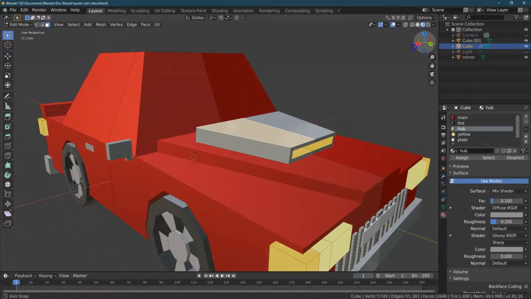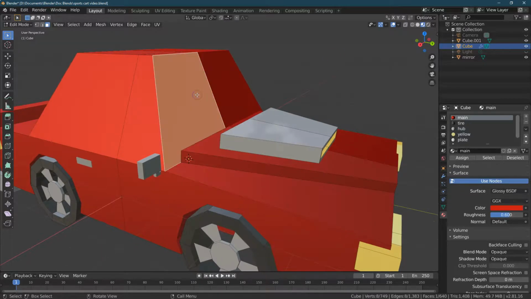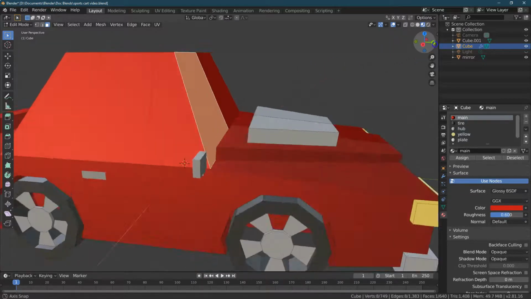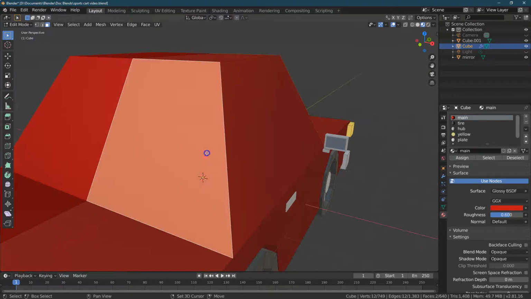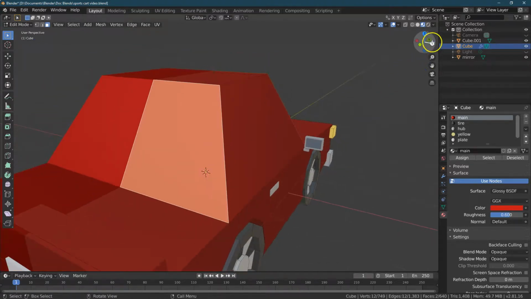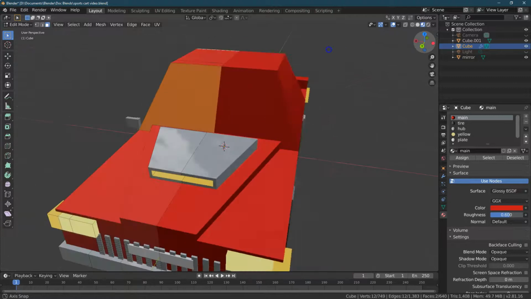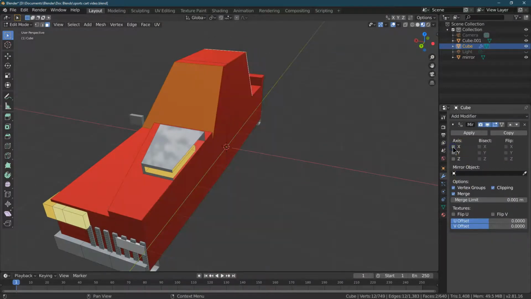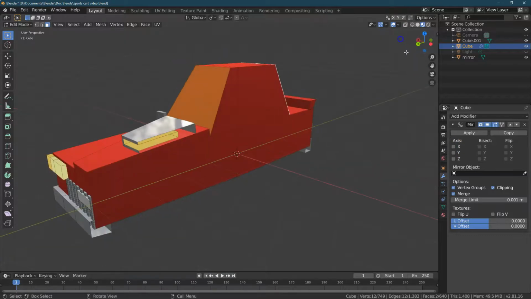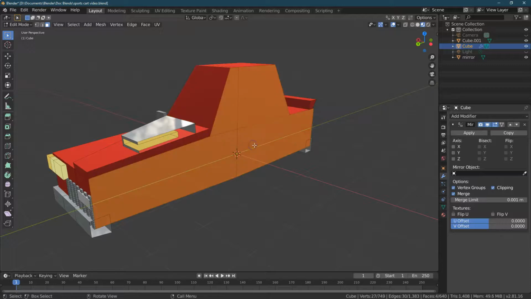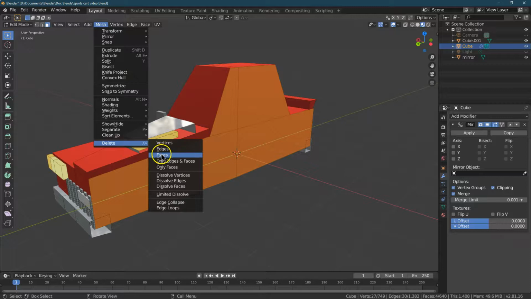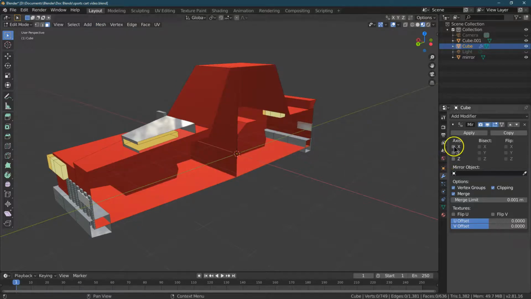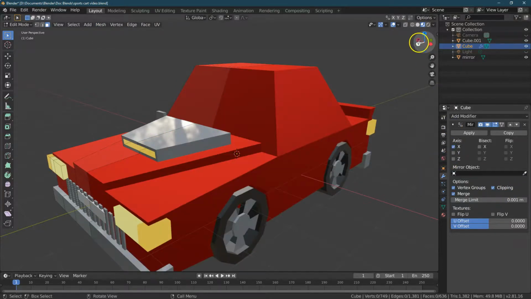Let's do windows. I'm going to go ahead and click on the front window and then the back window. And since we've already deleted, oh, just kidding. We need to delete these right here. So I'm going to select all of them. And then I need to do mesh and delete faces. Those will mess us up otherwise. Make sure you have clipping on here as well.